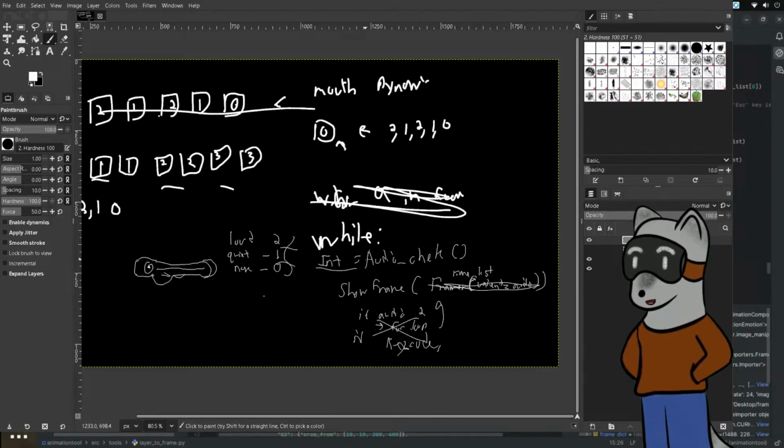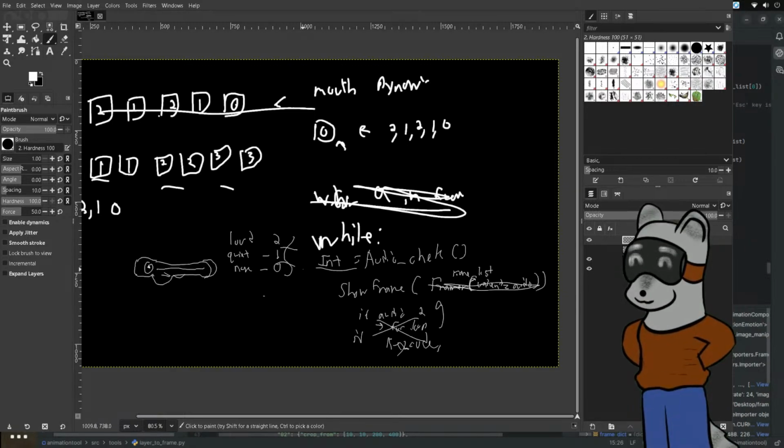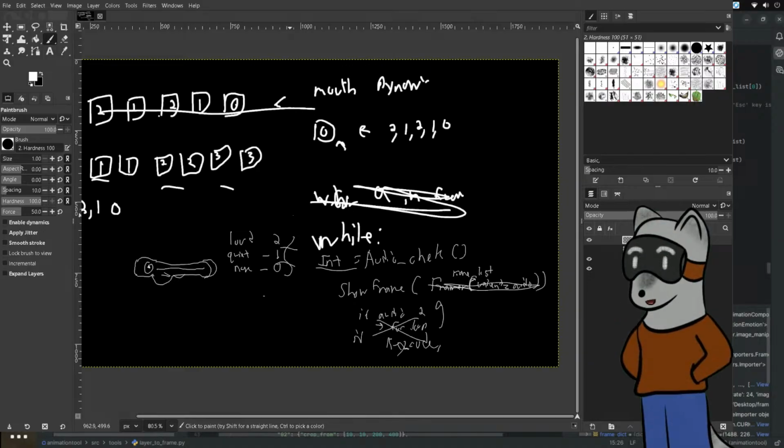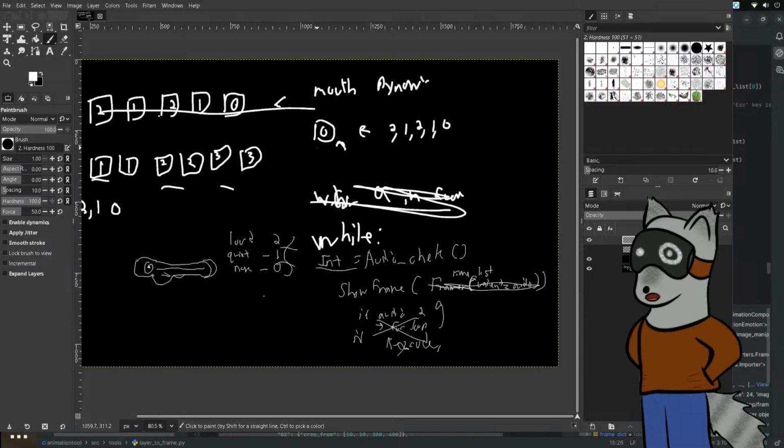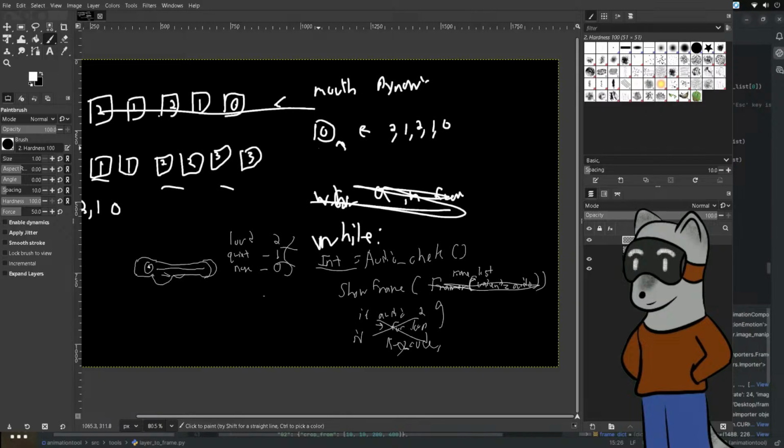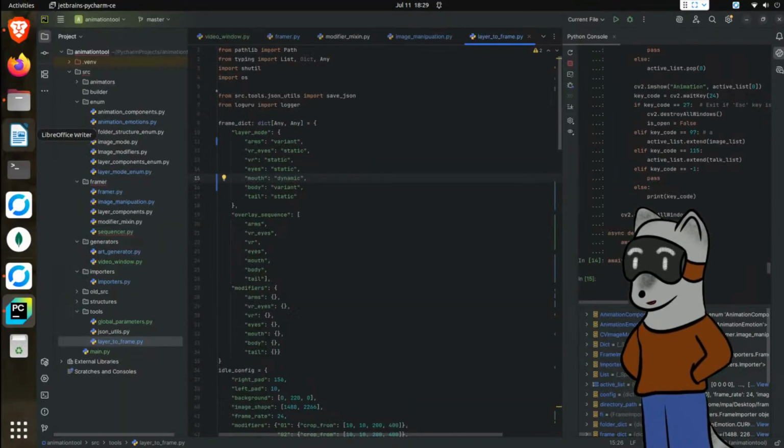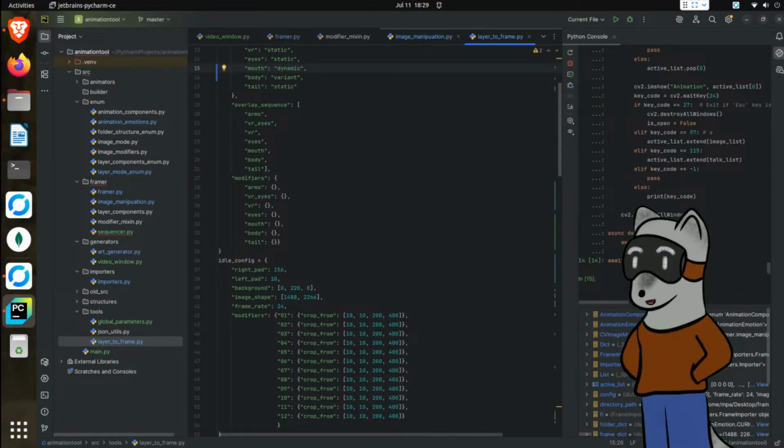So while audio check frame, I know. So this is actually kind of going to be a compiling thing. So the idea is that we have these different things right here, which are, I wonder if, actually 1 second, let's get back to our code real quick. Where's our example?